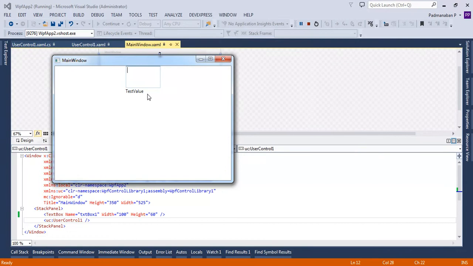Say the current requirement is that you enter some value which should get updated in the user control's text block. How do we achieve it? Before WPF, with .NET alone, we had events and delegates. So we'll create an event in the user control and fire the event in the main window. When we enter some value, probably on a text leave event or anywhere, we can call the event with the value being entered. We can receive it in the user control and then manually set it to this text block. Is there a smart way to do it in WPF? The answer is dependency property.